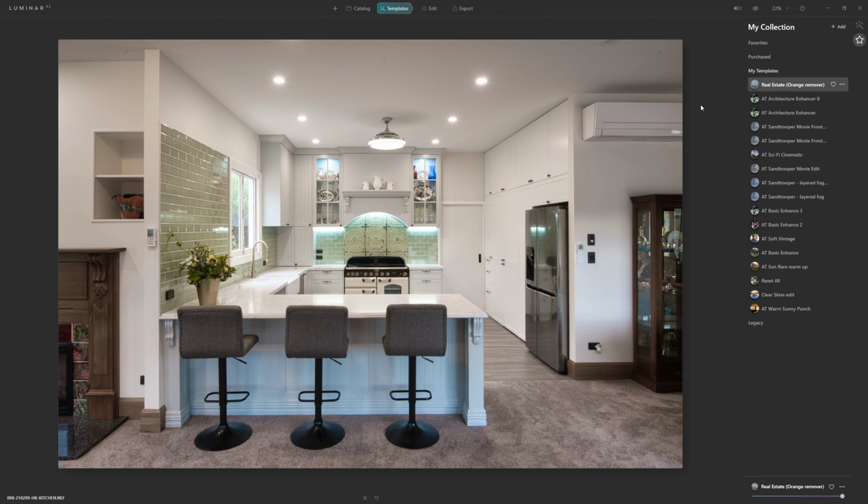But the great thing about Luminar AI is that accent AI slider that we used and that structure AI slider. The key is in the fact that they're AI. They will adapt to your photos. So the fact that we've set up a template that works well for the interiors, just by the very nature of those tools, they should equally be able to work very well with exteriors. And I can say from personal experience from my architectural photography work that they do.